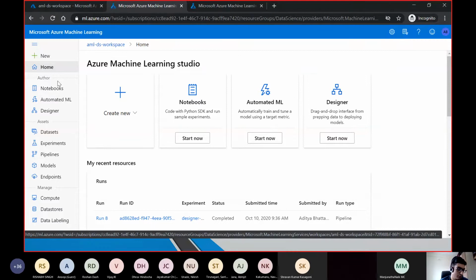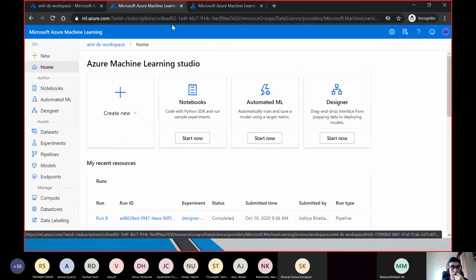Now, for building quick models or researching with code, there are features like notebooks, which essentially open a Jupyter notebook using which we can run our Python code or maybe R code. At the same time, it provides a nice feature called automated ML, the AutoML feature that I was talking about. And there is the designer view, using which we can just connect the blocks and complete an end-to-end solution. So with this, maybe we would start with some of these features first, and then we will take a look at the other features that we mentioned.